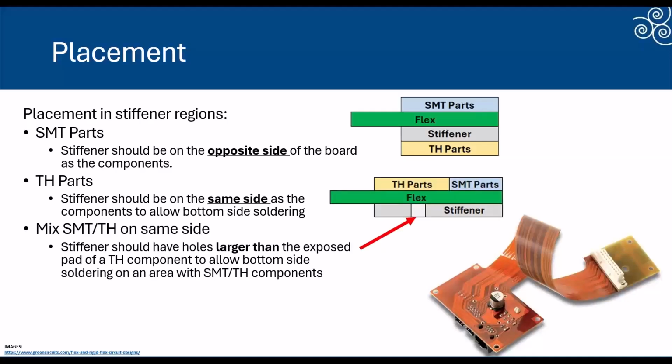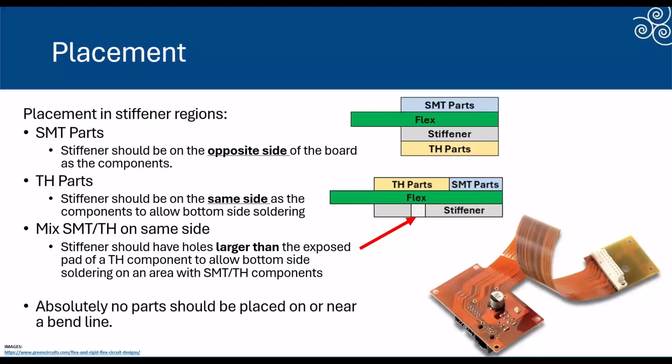It gets a little trickier when you have through-hole and surface mount parts that need to be on the same side of the board. This is possible. It just takes a little extra documentation. You can have them both on the opposite side of the board as the stiffener, but you do need to call out larger holes in your stiffener around those through-hole leads. So there is still an opening to access the copper on the bottom side of the pad to solder that lead. Otherwise, it won't be able to be installed correctly. So it's just an extra step if you need to have both types of parts on the same side of the board. Ideally, you're able to get them on opposite sides.